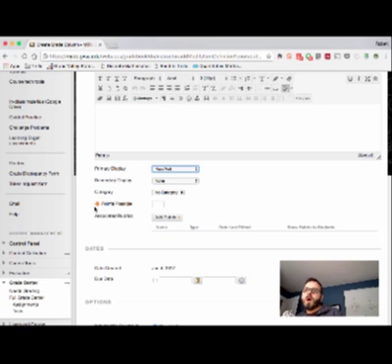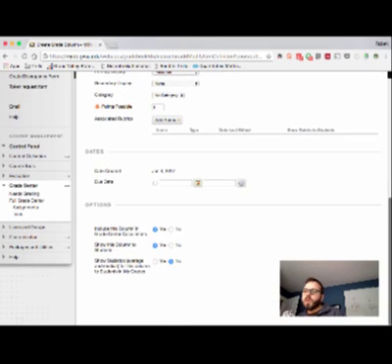And then points possible. Now, I could do this in a number of ways. I could enter in, say, 10 points possible, and anything that's 5, 6, 7, 8, 9, or 10 would be considered pass. Anything below that would be considered fail. Because the rule says whatever the maximum points possible is, 50% of that or above is going to be labeled as pass, and anything else is going to be labeled fail. The simplest way to do that, if you don't care about points, is just to make a point total of 1. Now, what that means is that when I go to create the assignment, submit.